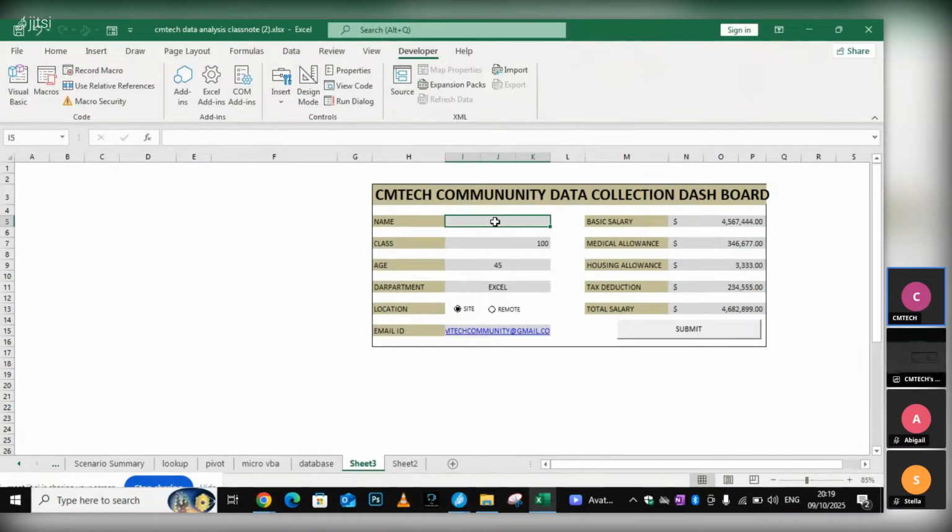So let's say Stella, let's say the class is 300 level, age of 67, and let's say the graphics and remote. Then let's see the salary. Let's just increase it and add it.